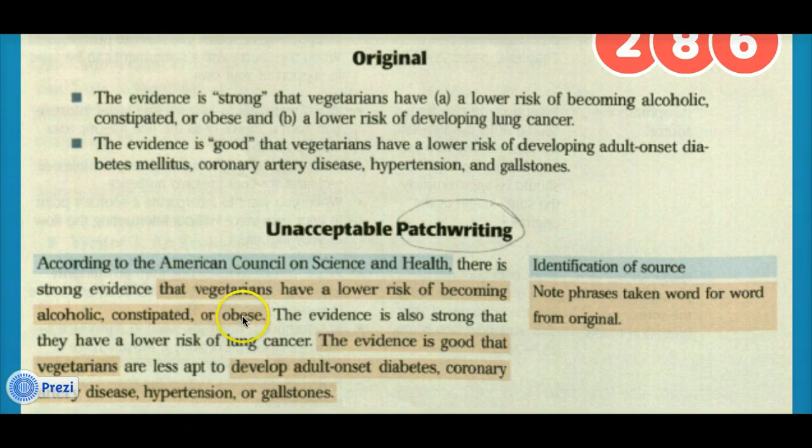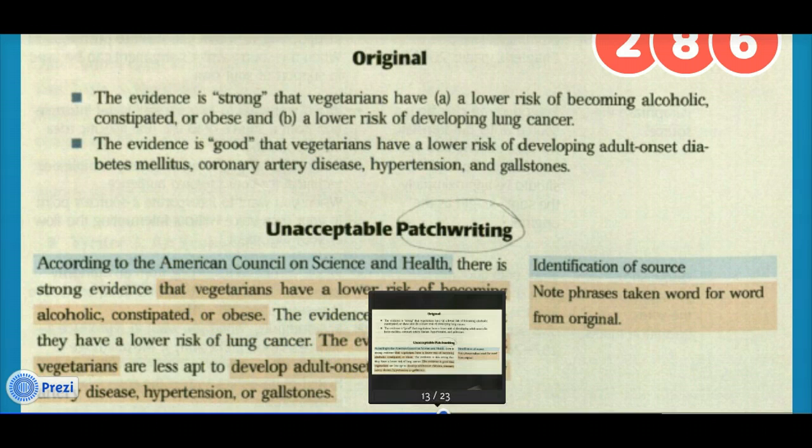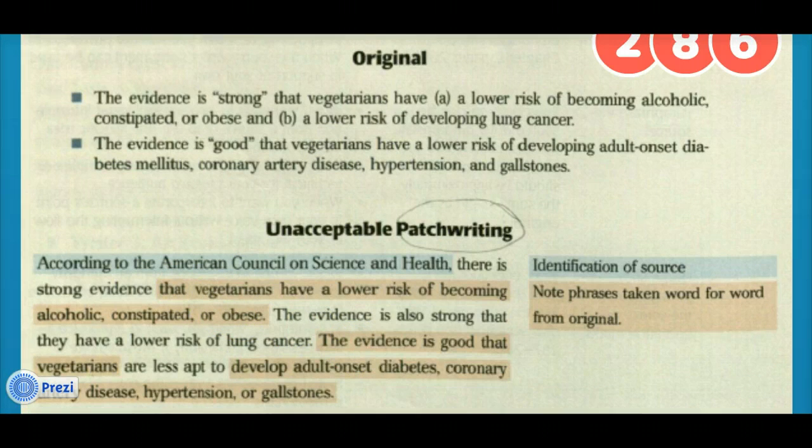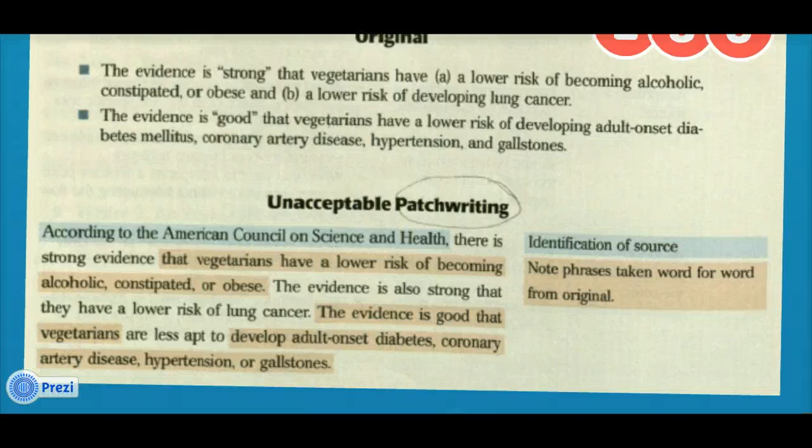All this red part here and here should actually be in quotes because it comes from the original source. Those are exact phrases from that original source. They have to be in quotes. Otherwise, you significantly have to change the word choice and the sentence structure and put it in your own words. So if you need more information on patch writing, there are a couple more examples on page 286, and I definitely encourage you to check those out.